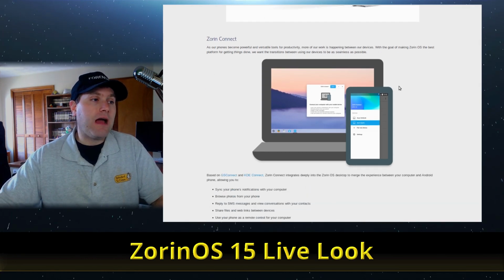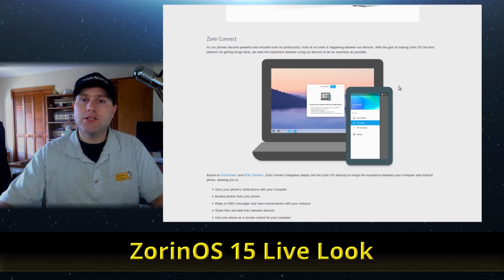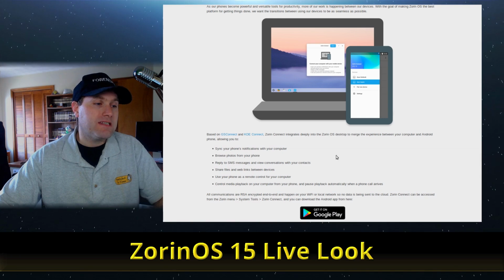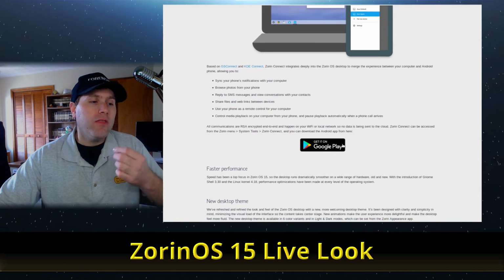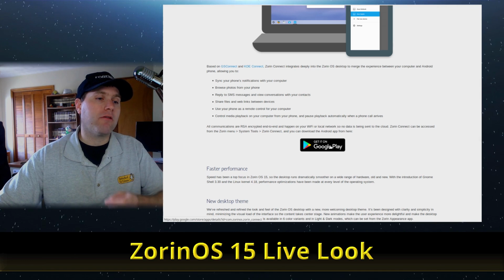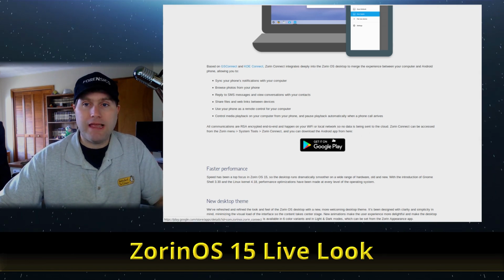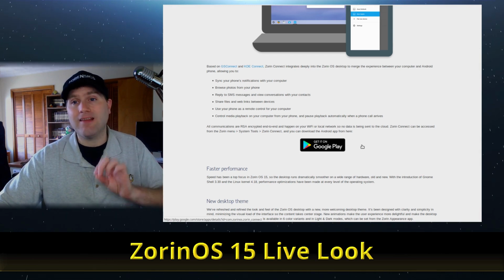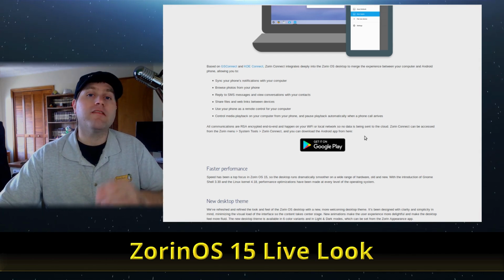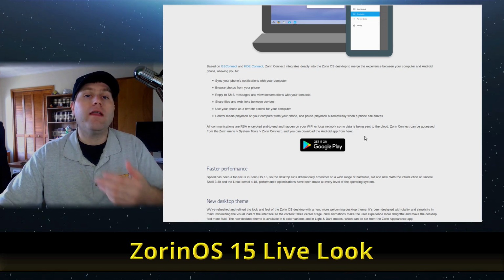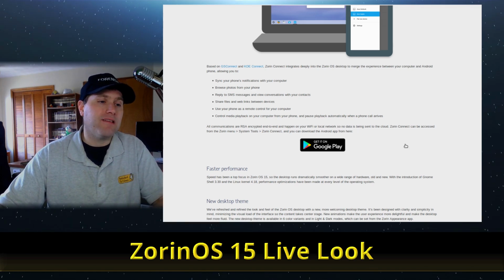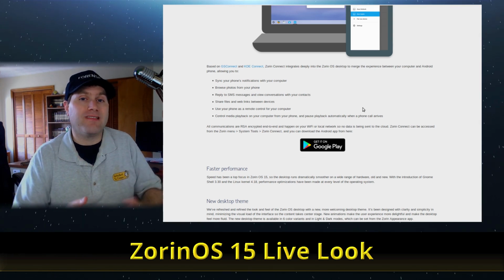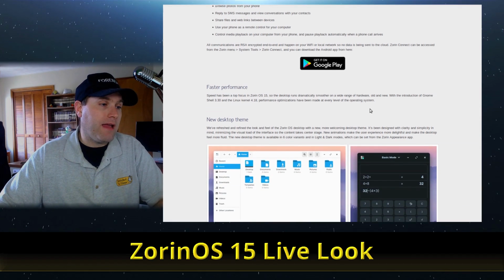They do have this new application called Zorin Connect. So Zorin Connect is very much like the KDE Connect application, where you can sync phone notifications, browse photos. This is something that I don't like, is that the only way they're giving you this information is on the Google Play Store. Well, if you're not a person who uses the Google Play Store, you got to go hunt. It does turn out this application is on F-Droid, so you can still get it from F-Droid. You don't have to get it from the Google Play Store. I would like to see in their release announcements that you can get the application other places than the Google Play Store. That would be very, very handy.